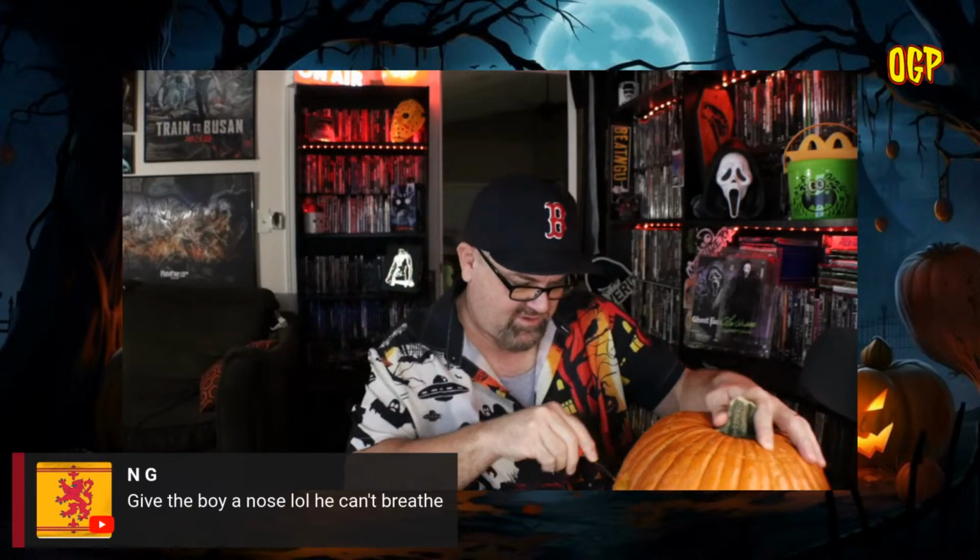All right. Let's go like this. And then maybe like this. That is maybe the smallest nose in the history of pumpkins, but I'm being careful. I can expand, but right off the bat, I just wanted to make sure I didn't totally jack it up and end up with an eye and a nose mixing together. But I'm gonna have to clean that up quite a bit.